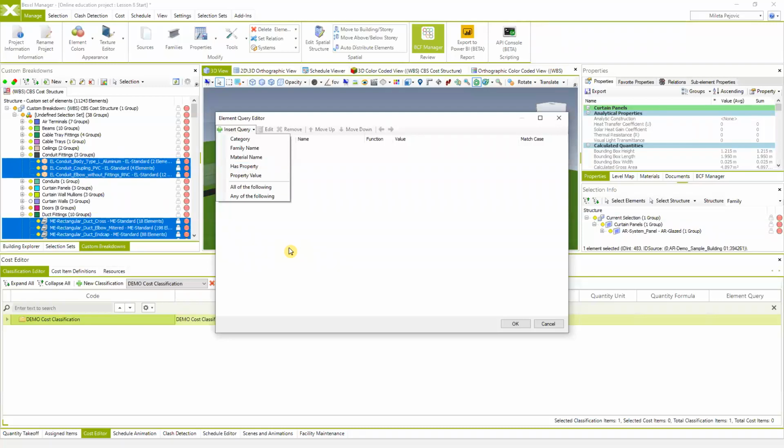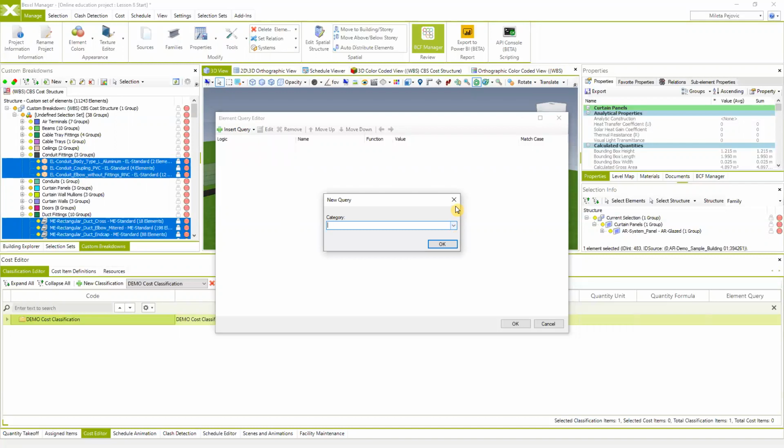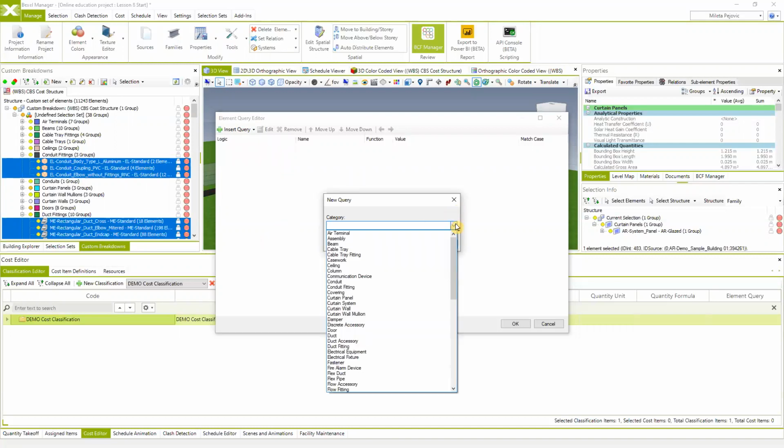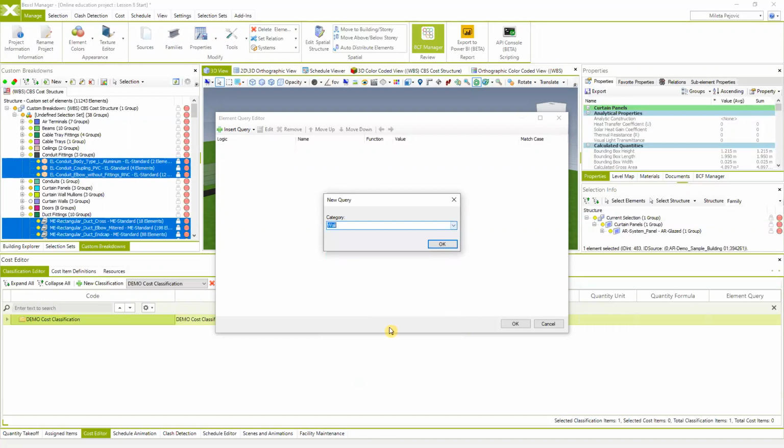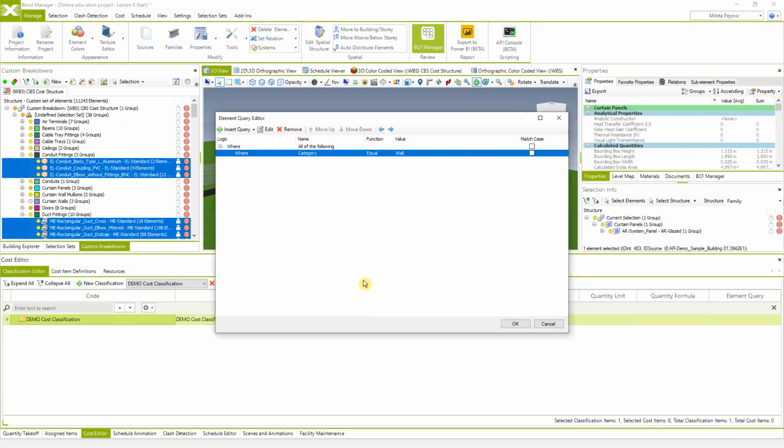In this case, we want to just include the category of walls, and I'm going to select the category for the query, walls, and hit OK.